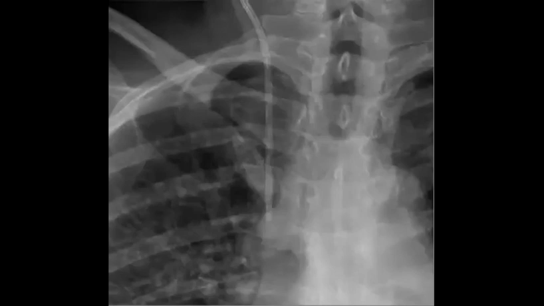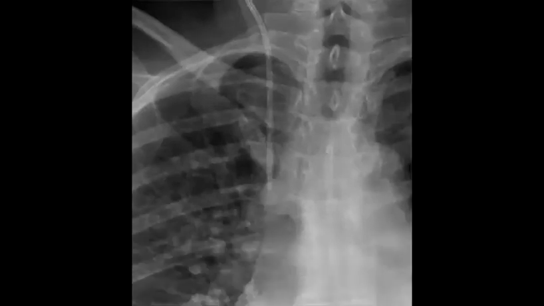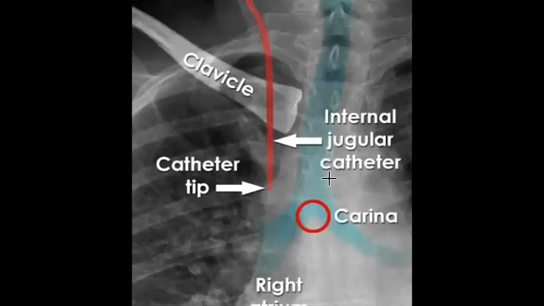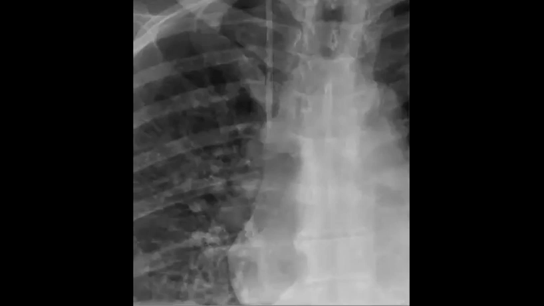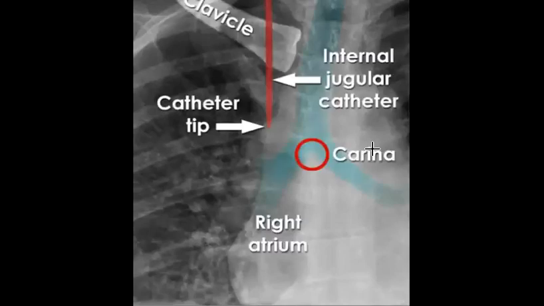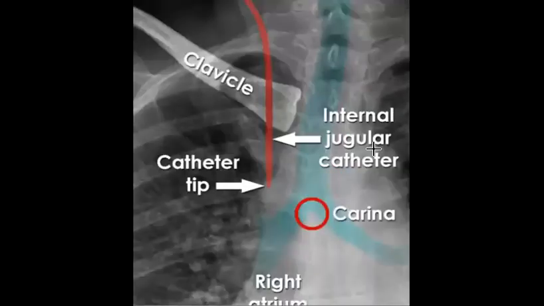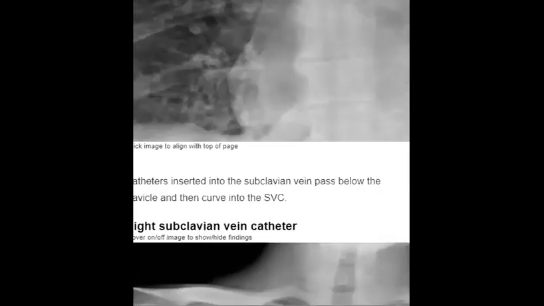So do you think that this is good or bad? Good. Perfect. So you check the carina level, and you find it in the superior vena cava, right? Internal jugular vein, then continue until the superior vena cava. Okay? So it will be for example, chemotherapy or dialysis or whatever. So the anatomical location of the superior vena cava is 1 centimeter above the level of the carina, here. So it is a good location.